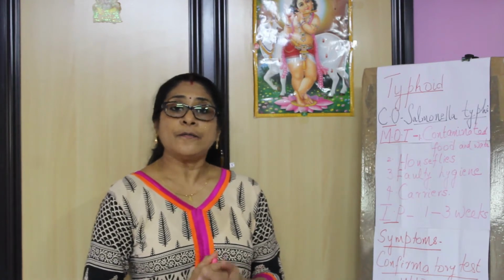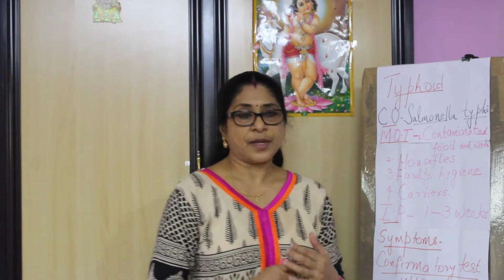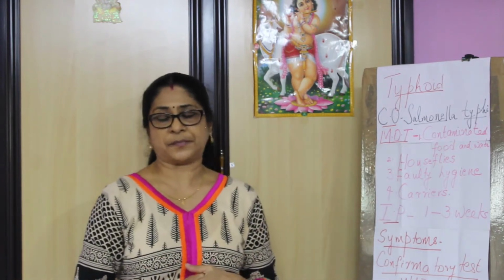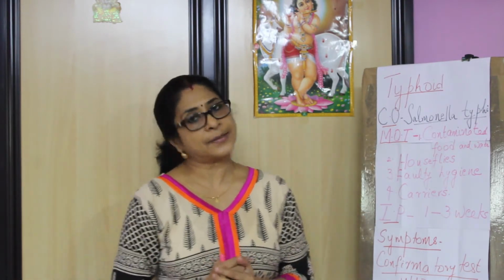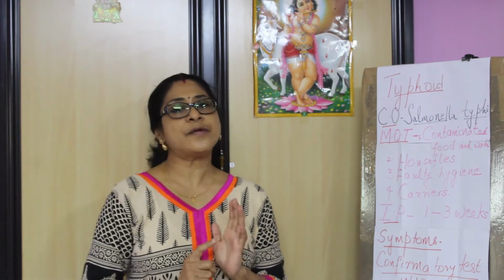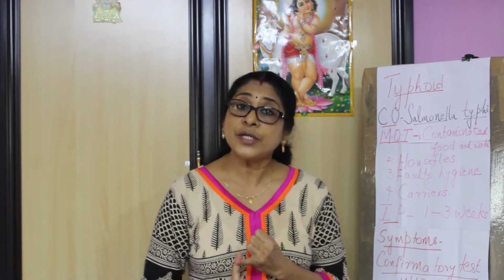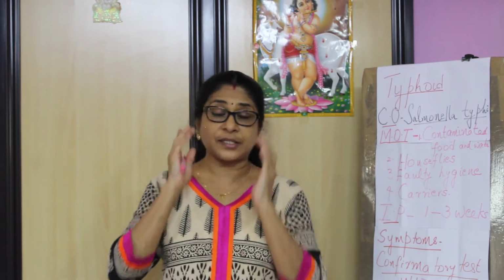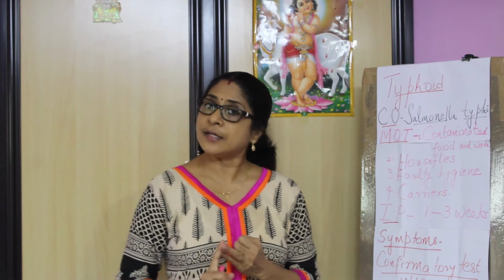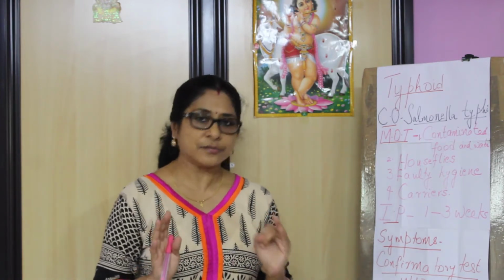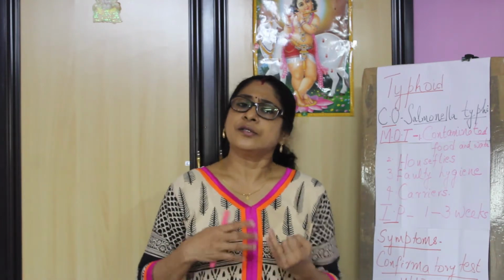Now we pass on to the prevention. We saw prevention is always linked with the mode of transmission. The mode of transmission is contaminated food and water. So definitely prevention should be to maintain community sanitation. Second is to make sure that you do not consume contaminated food and water. Make sure the food is properly cooked so that all the bacteria are destroyed.